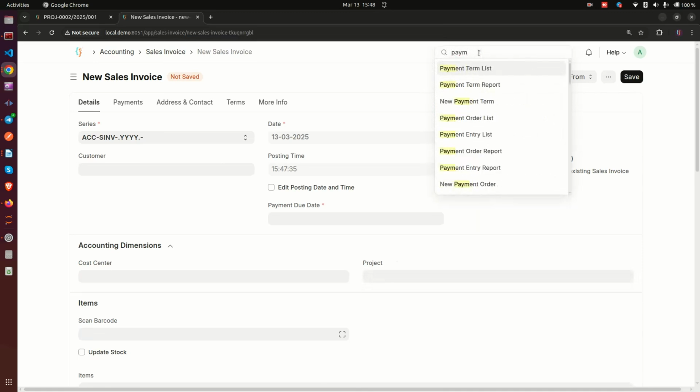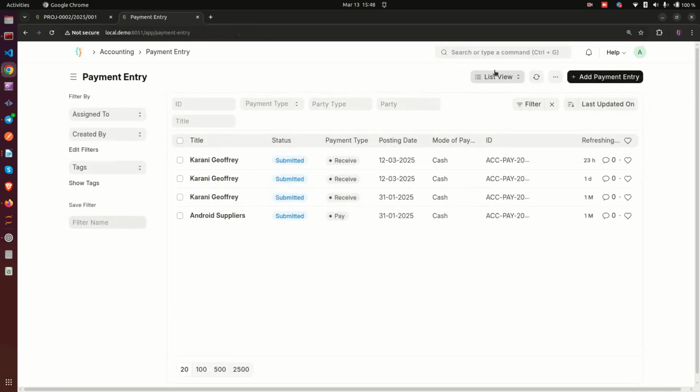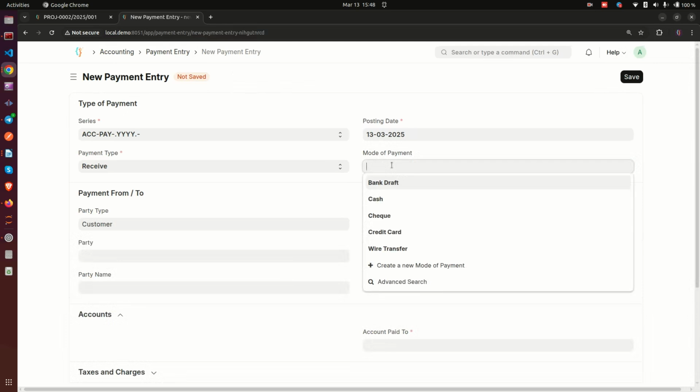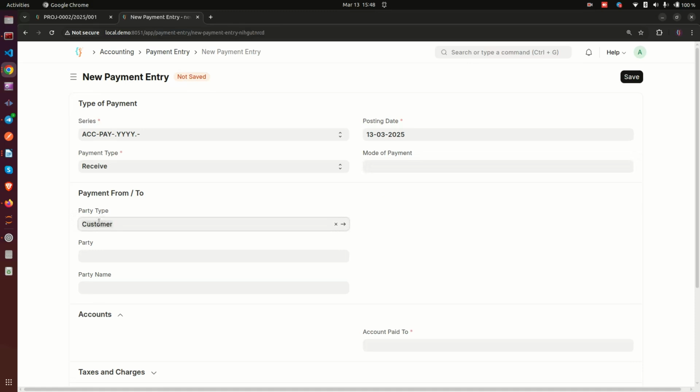Payment entry is not written like that. Payment entry. So payment entry. And here, you remember we explored payment entry yesterday exhaustively. So I'm just going to go straight to try and create a new one. Now, payment entries, here you need to specify the mode. This one we discussed yesterday. How did the money get to you? Was it a bank transfer, and to which bank? You can attach all that information there. Then here you don't need this information, so you can just leave it out. You don't need a customer, you don't need party, you don't need party name. That's not necessary because we are receiving this money probably from a donor.